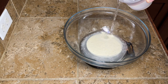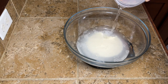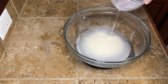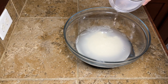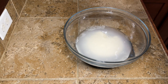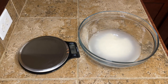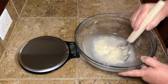Then 360 grams of warm water. The water is about 90 degrees Fahrenheit. I'm clarifying Fahrenheit because somebody asked on my other video did I mean Celsius or Fahrenheit, and I just realized I had never clarified that. I have some people that are not from the U.S. that watch, so I'll try to remember to clarify that from now on. I always measure in Fahrenheit. So 100 grams of discard, 360 grams of 90 degree Fahrenheit water.